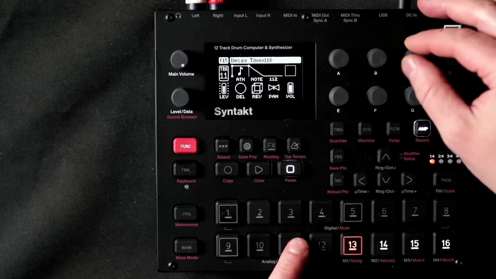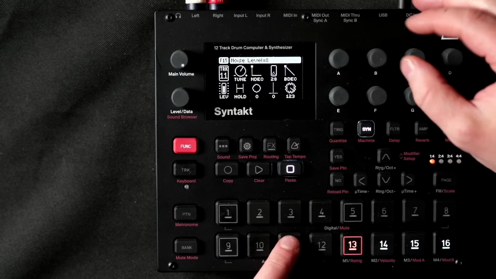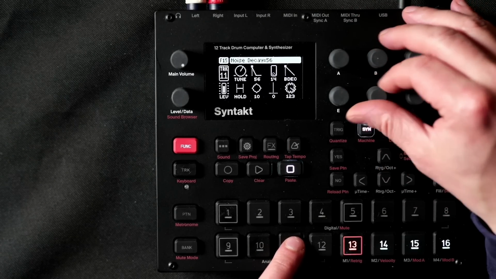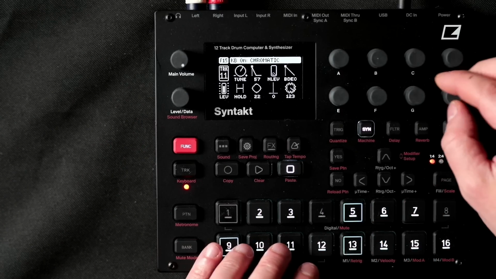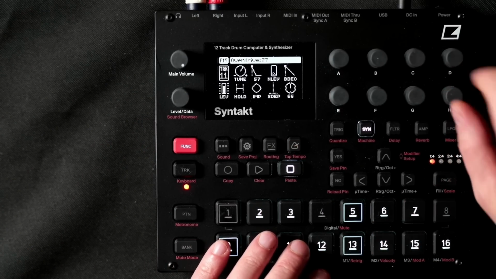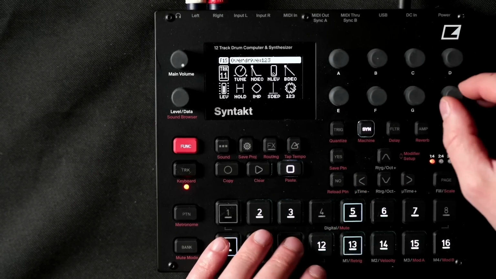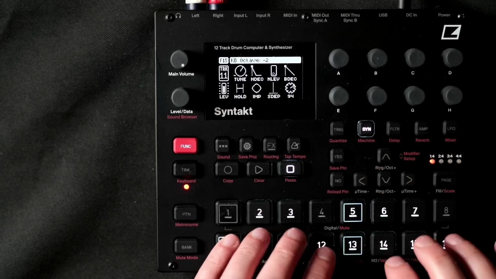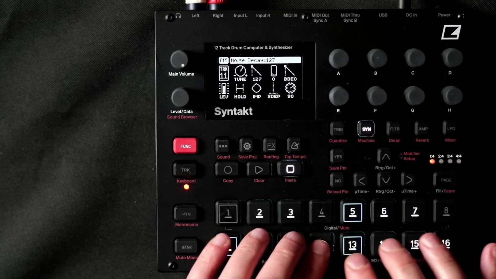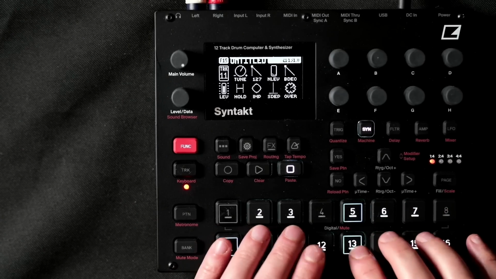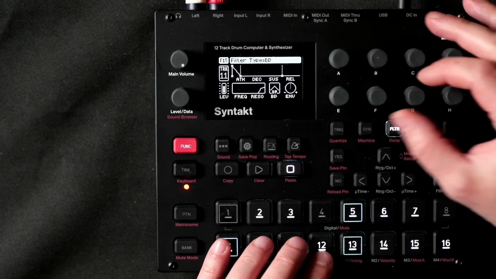If we open up the amp, like so, we can actually also use this as a wonky synth. Nice to add some overdrive to it. And of course we can use this as a nice bass line as well. That's the cool thing about Syntakt, I really like to use percussive sounds for bass. And of course you can use this as a kick as well.